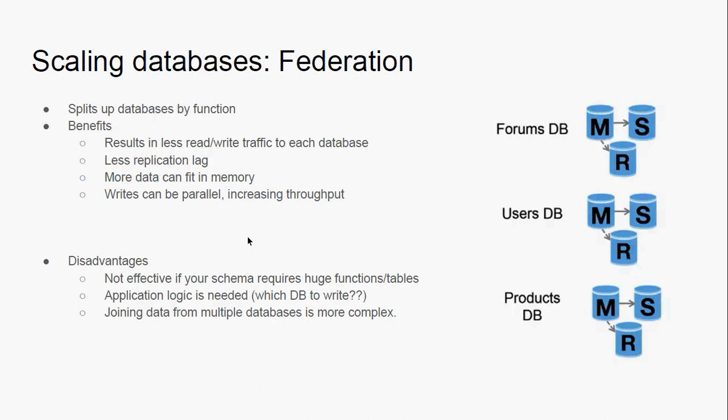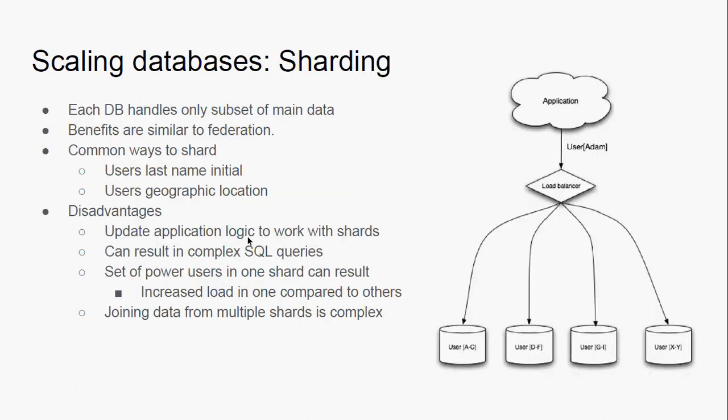So, any other questions? Let's quickly go to the next scaling technique. Since we have talked about federation, which mainly splits the data by business or function, the idea of sharding is that you do similar splitting, but instead of splitting by function, you split a subset of data. Suppose you take the user example, you could have 4 different databases.